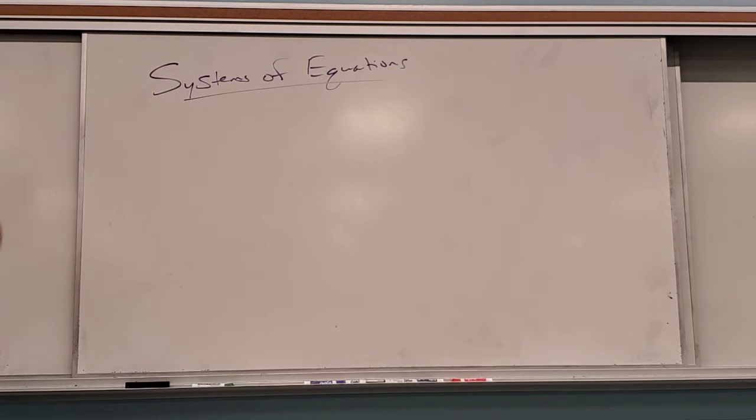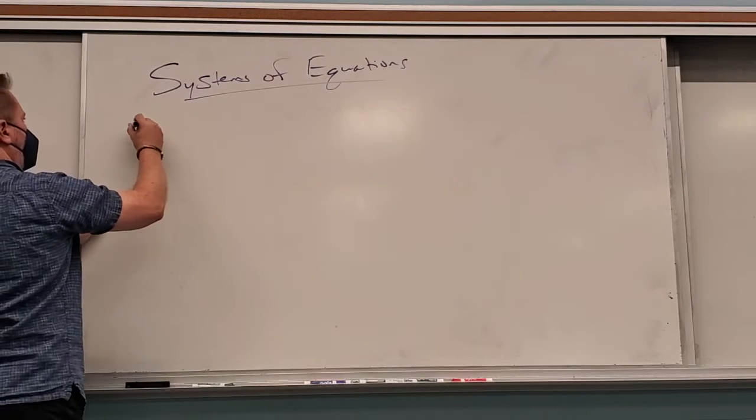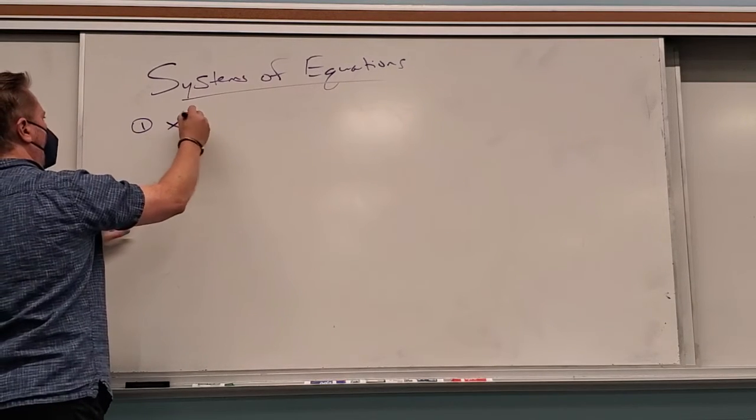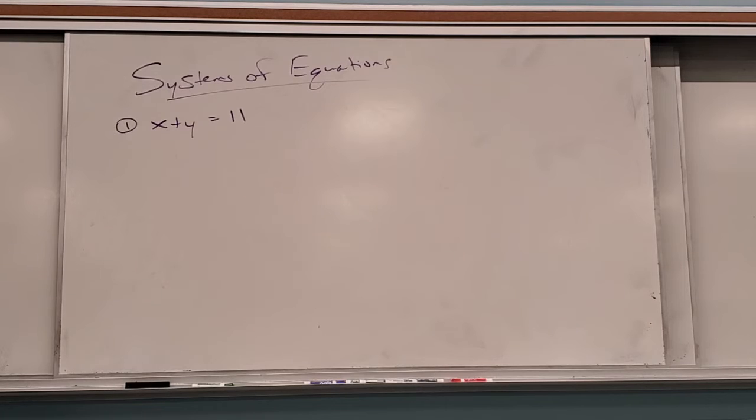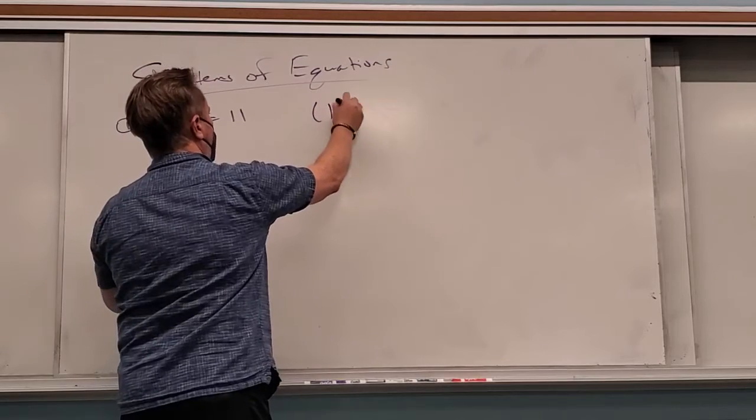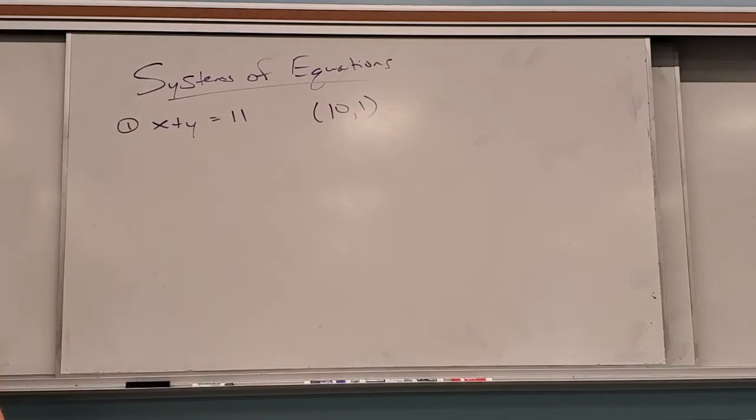Systems of equations. So what is that? It's this idea. If I give you one equation like x plus y equals 11, let me ask you a semi-weird question. How many answers are there to that equation? Infinite. Can somebody give me one answer? What does an answer look like to that equation? 10 plus 1. Yeah, okay. The answer would be 10, 1. What about 110? Does that work?